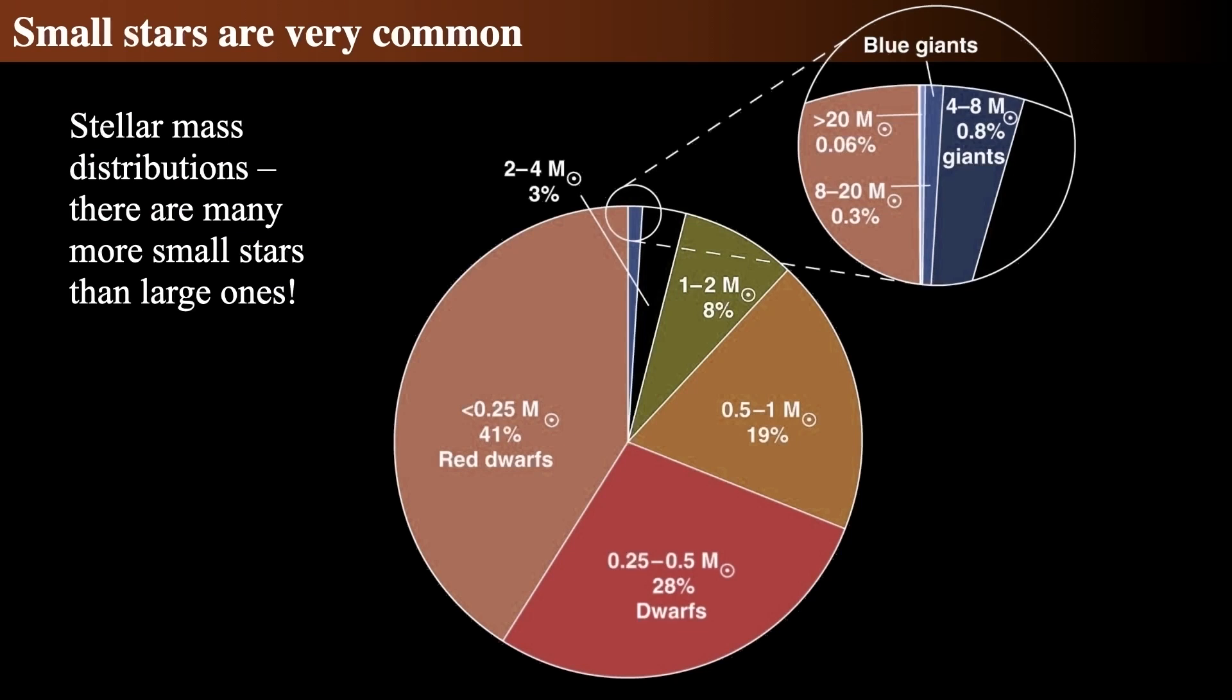After we're done talking about the sun and these other puny things, we'll go into really more dramatic things, such as massive stars that populate the cosmos with heavy elements. But to be fair, there's an awful lot of research done on these tiny stars because they're so numerous that they might even be havens for exoplanets that might shelter life outside the solar system.